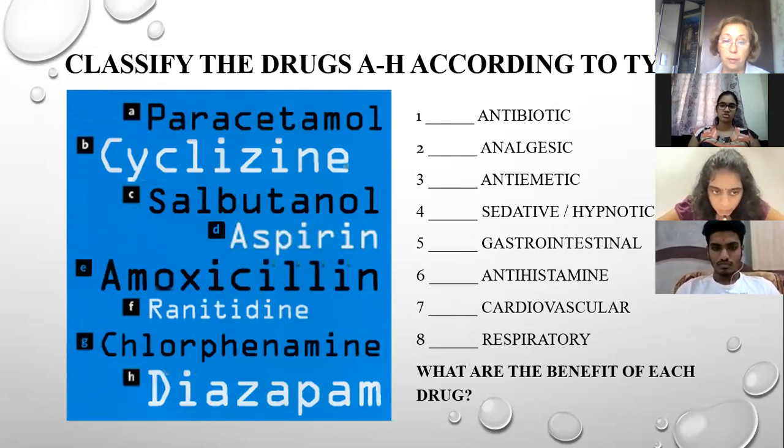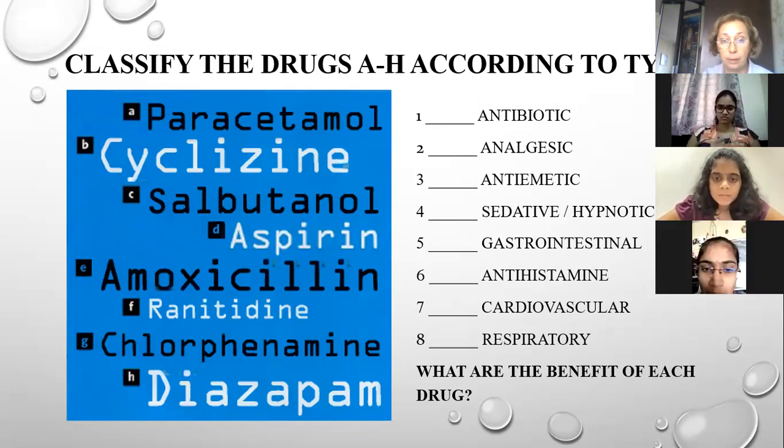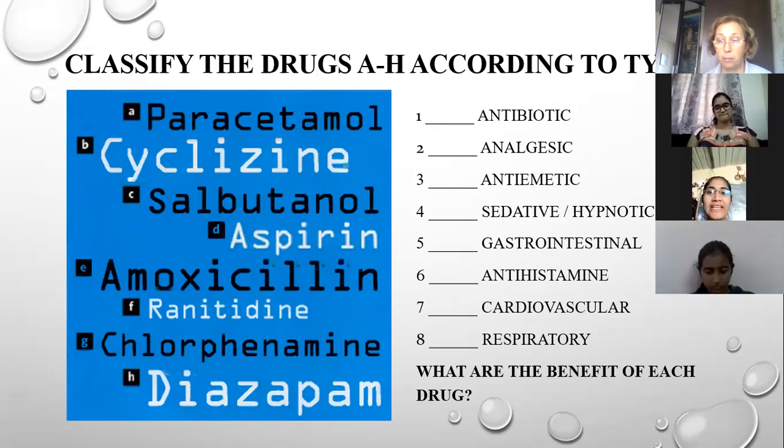Yes, so this is an antibiotic. Okay, good. Then let us listen to Rina. Yes, ma'am. Ranitidine. So, what do you know about this drug, ranitidine? It is used to treat ulcers, and heartburn, the burning in the chest. In the chest, in the stomach, you mean, right? Okay.